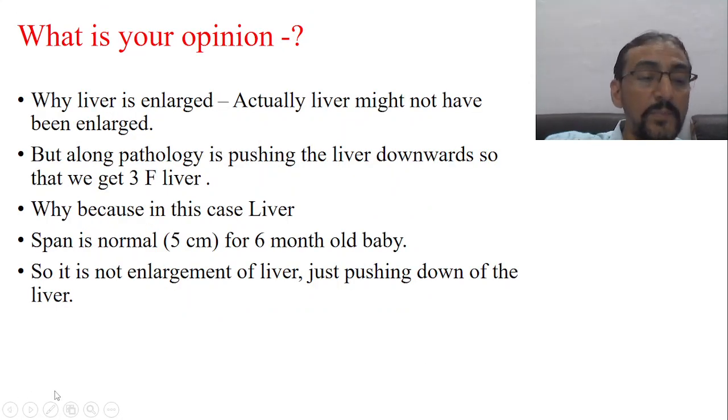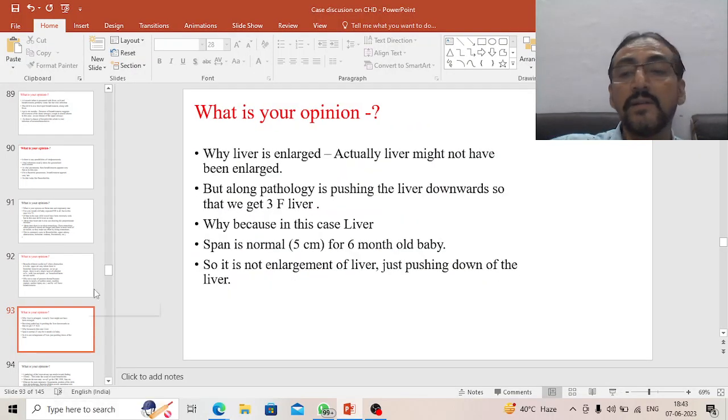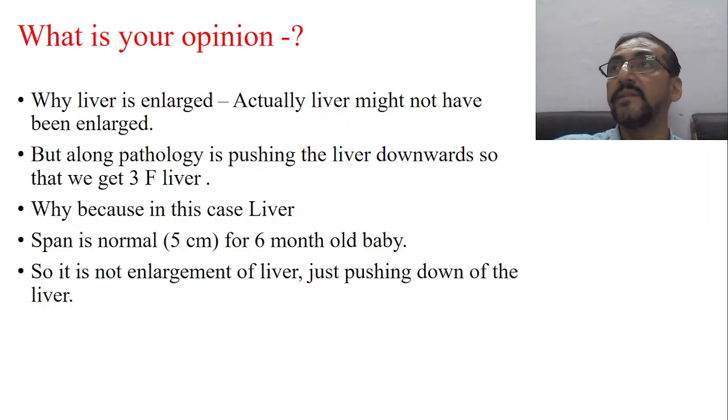So what is your opinion on this particular part? What is that? The liver is enlarged, isn't it? The liver is enlarged. So how do you comment on this? So the liver is enlarged up to 3 fingers here. Okay, so in the newborn, of course, some portion of the liver is palpable in the early days, but not up to 3 fingers. But it is again very clear, just apply your common sense. The liver is actually pushed down.